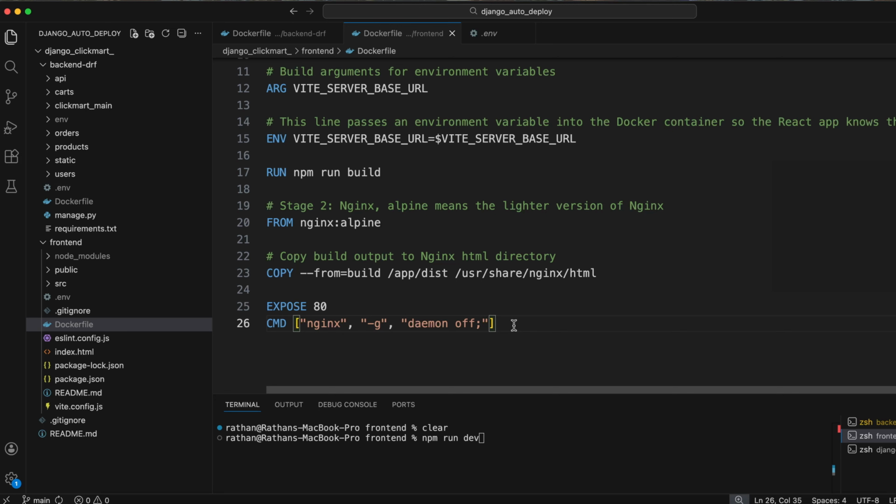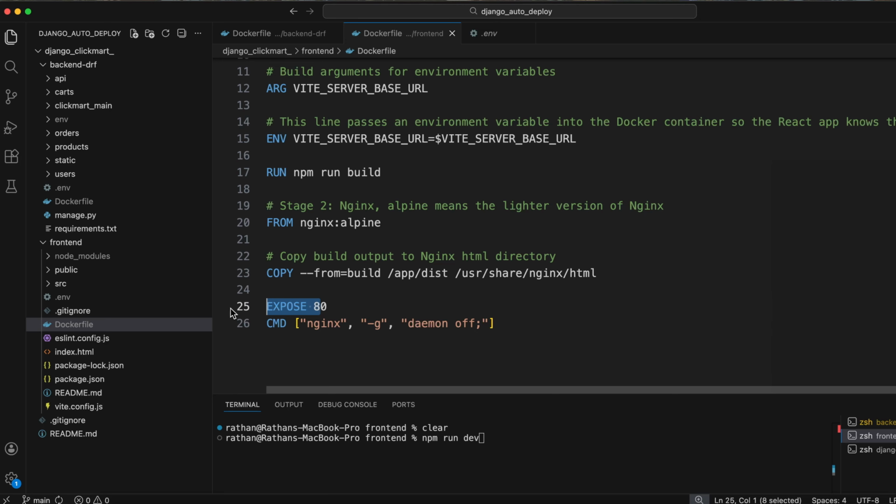So that's why we run this command, to tell Docker to start Nginx and keep it running in the front end as the main process. If it's too much, don't worry, you don't have to understand all of these things just to deploy. But that's what it means.